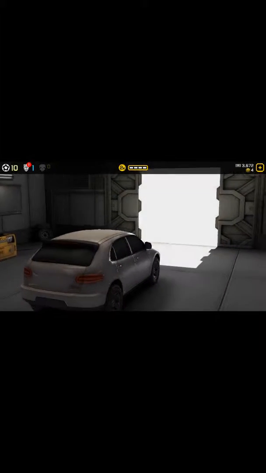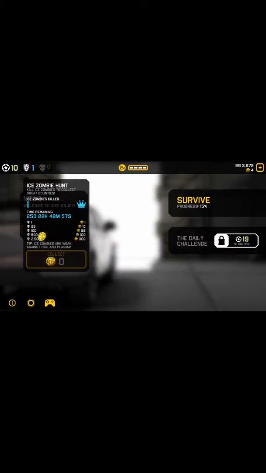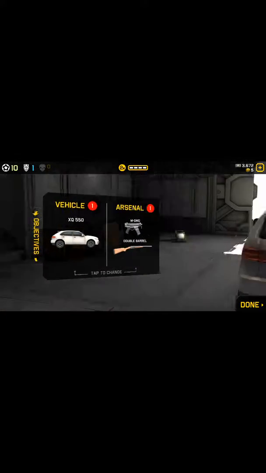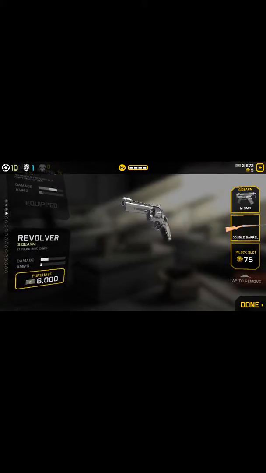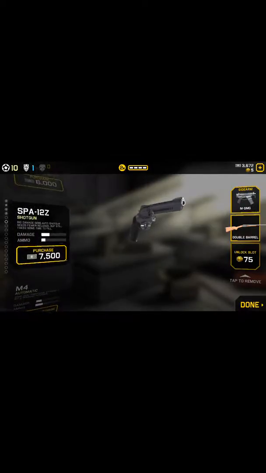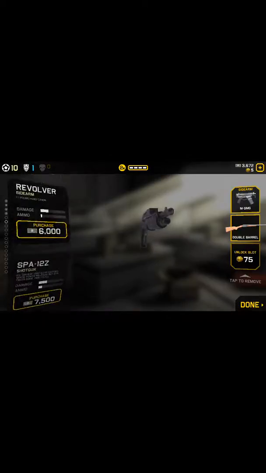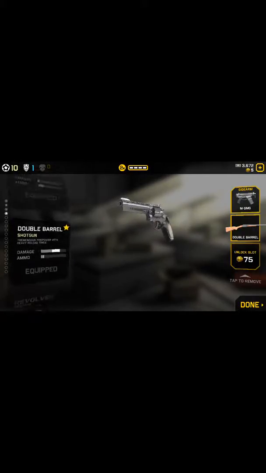Alright, so I've already played this game a little bit, so let's see. I'm gonna click my thing. Boom, I get another coin. Alright, so you press survive. I've already played this a little bit. My arsenal is a minigun, SMG, or that's the revolver that I want. Saving up for it. Or I could get this shotgun. Don't know. I'm probably going to de-equip the double barrel and probably get this one, and then de-equip the SMG to get this one.